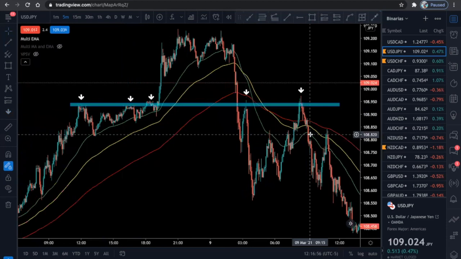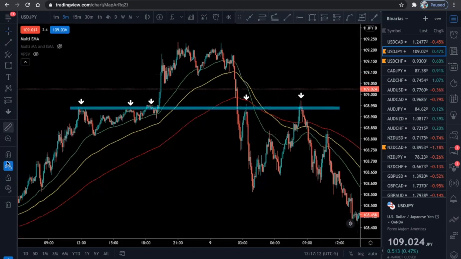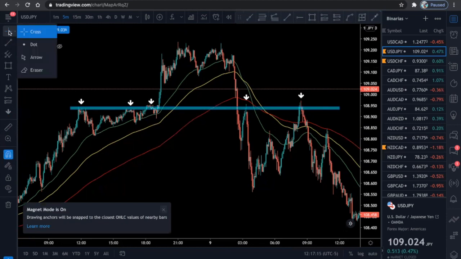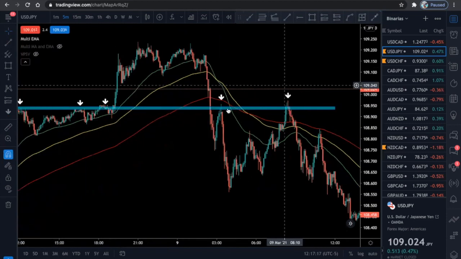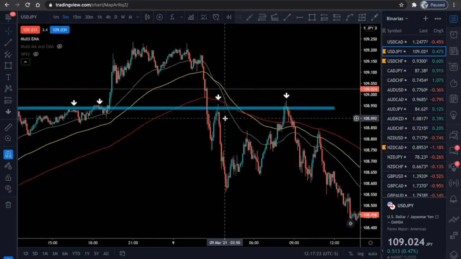So the information you receive from the market in the past can help you to find good trades in the future. You want to use the action of the price in the past for the future. And here is when I start using my tool called Fibonacci, because I want to see if this potential reversal zone, this PRZ, is actually kind of heavy. I want to see if this PRZ has a Fib level that I can use as rejection. And that's what I'm going to test right now.